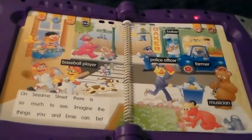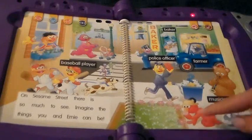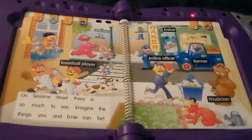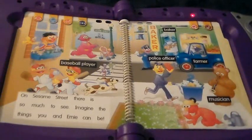Find and touch a farmer. Way to go. It is I, Olmec Grover. Find and touch a gardener. Nice going. Sniff, sniff, pretty flowers. Find and touch a carpenter. Way to go. Find and touch a musician. Right.